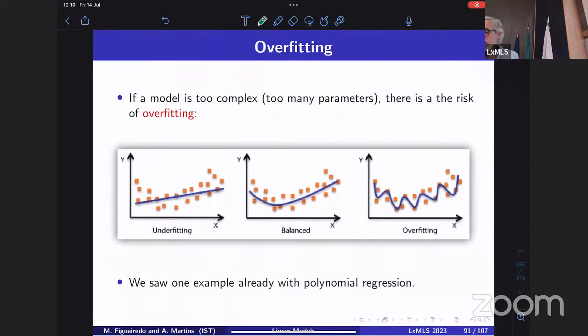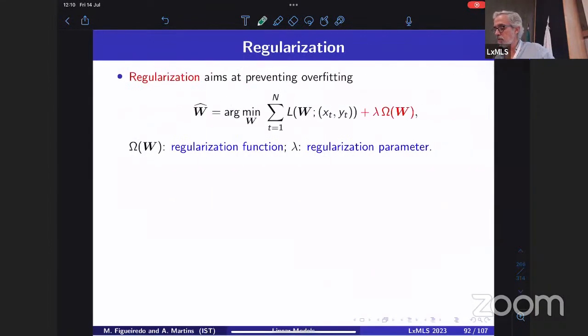Penultimate chapter, regularization. You've seen this picture before. If a model is too complex, there are too many parameters, there's a risk of overfitting. This is the example we saw with polynomial regression. It's of course a toy picture, not a real picture. I'll show you a real picture in a second. The idea is that maybe just a straight line is too simple because it doesn't capture the behavior of the function. A quadratic seemed to be okay in this time prediction example. And if you have too high an order of the polynomial, you run the risk of overfitting.